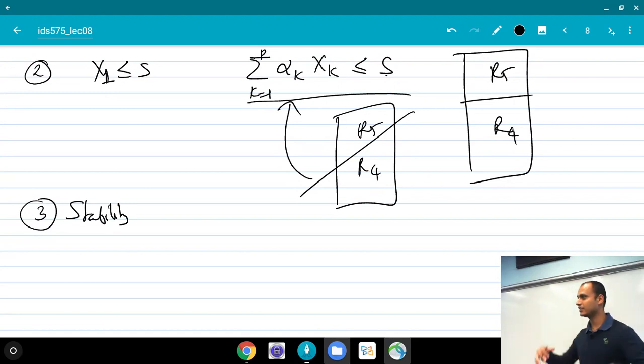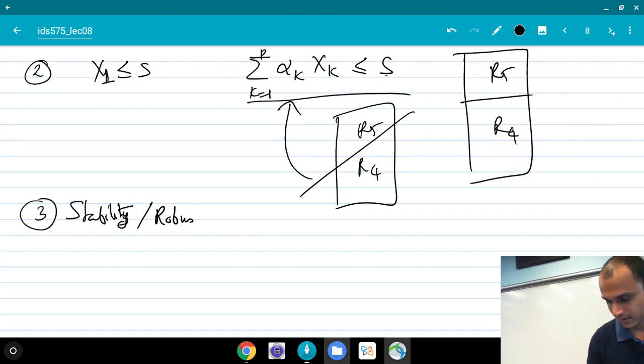And stability is also affected by this greedy procedure. I just said, split according to one variable at a split point, then again split the subsequent regions. It's a greedy procedure, so if you initially make a wrong split, then you're completely off in terms of the good model that you could build for your classification problem or regression problem. Stability or robustness.